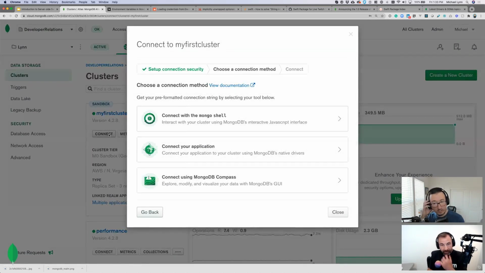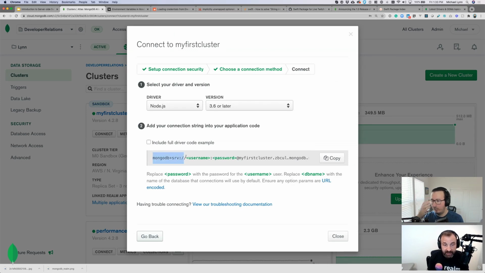We're going to use this connect button to get access to the MongoDB connection string in our application. We're going to click connect your application. This is the connection string that I want to supply to the Swift driver. This string is going to enable my Swift driver to connect to a MongoDB database in MongoDB Atlas. You'll notice that it's fairly straightforward in its syntax. This is the MongoDB syntax of the URI. Then we want to specify a username and password, and this is the host name.